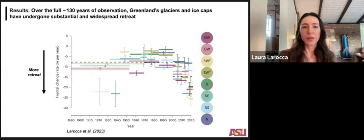Okay, so now I'll move on to our results. Here in this figure, I'm showing the frontal change rate in meters per year for glaciers in our 8 regions divided into observational periods. So you have frontal change rate again on the y-axis and time on the x. The error bars represent the combined measurement error, and the increased transparency here in the 6 reported post-Little Ice Age rates signify their higher uncertainty because we have pretty poor constraint on the timing of Little Ice Age deglaciation across Greenland. The dashed black lines show the mean frontal change rate across all observations in the 20th century and the 21st century.